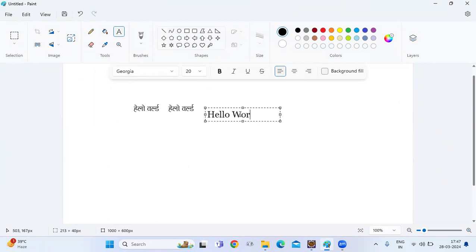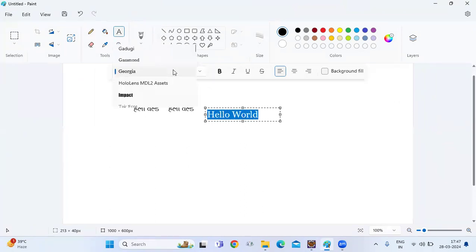Now if I convert this hello world into a Unicode font, like I'm using the Krutidev 714 font, you will see hello world will be like this.